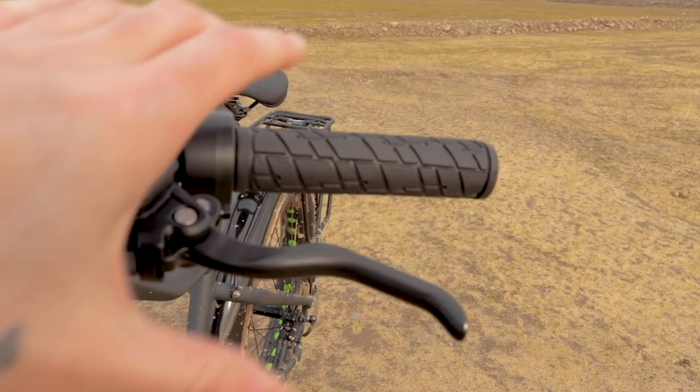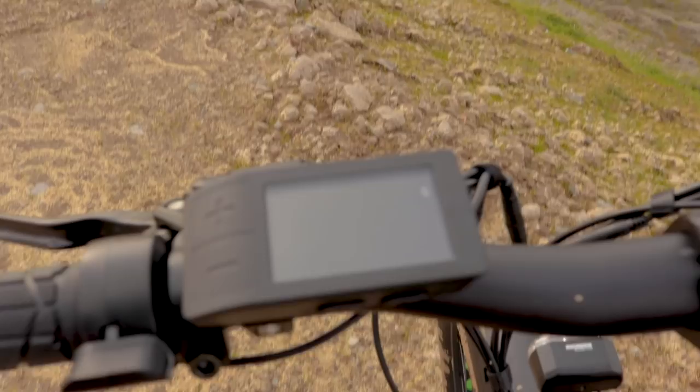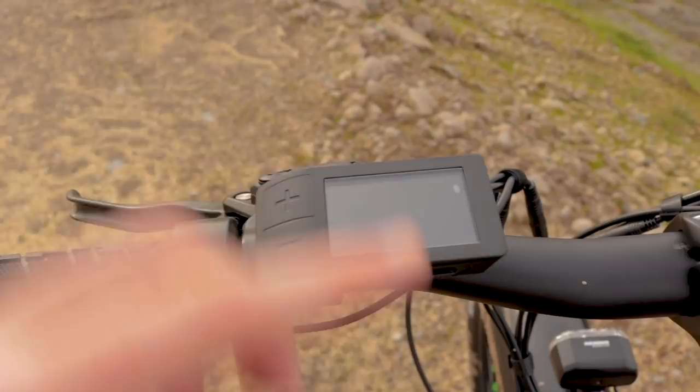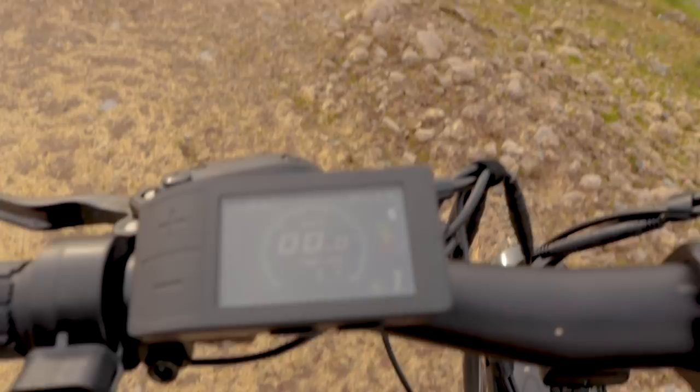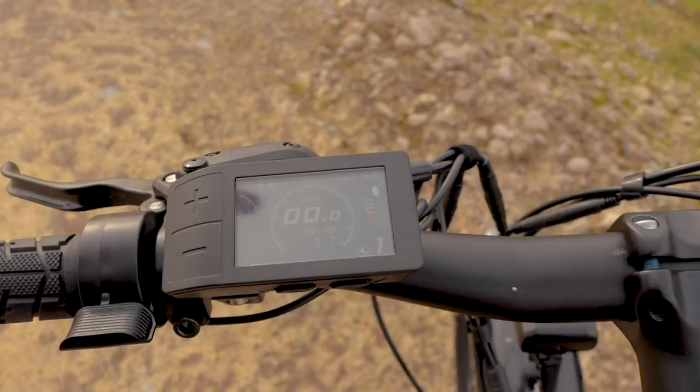For the display, a nice little clean display here on the left-hand side. Pretty simple. Button here on the right, it's a long press to turn it on. You'll see it says hello, like a little sticky note, whatever. I actually really like the layout of this display. It looks kind of like a race car type of, or just like a vehicle, like an actual car or whatever. Dig that. In the middle, we've got the current speed. Battery indicator on the right.